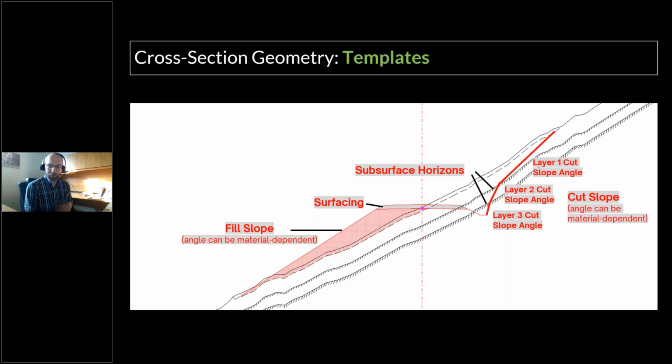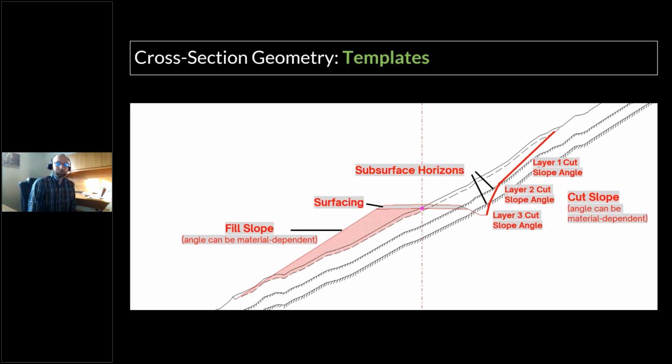And it could be from a constructability standpoint. So again, if you have a fill slope and you plan to build that with a dozer, and you want to be able to side hill across that slope, well, you can't have it super steep, otherwise you run the risk of rolling your machine. Maybe you go with a reduced cut or fill slope angle just to make it easier to build, which also has the benefit of being easier to revegetate. That premise is worth noting, but usually, at least as a starting point, we still want to consider the way the material we're dealing with is going to behave.